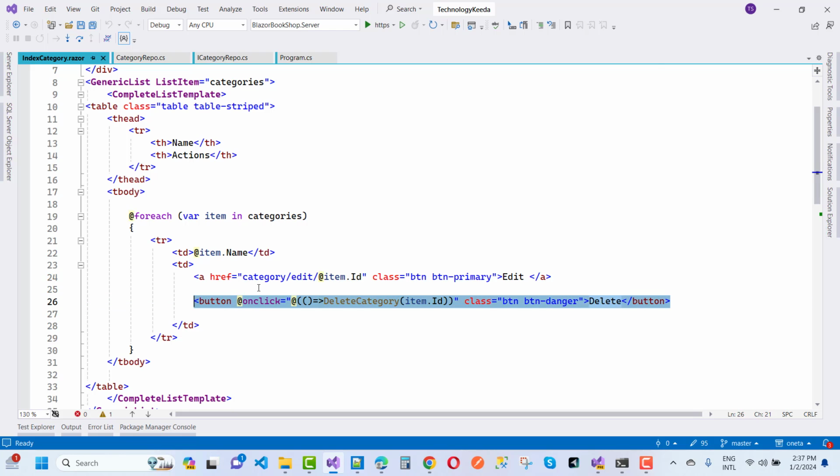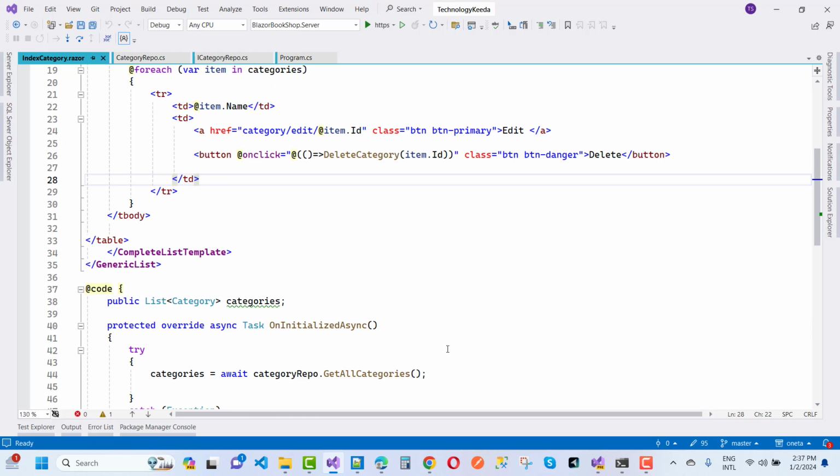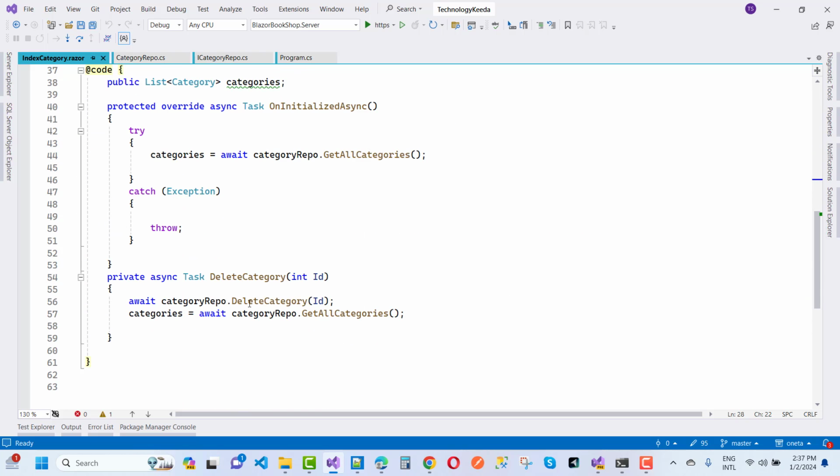For edit we have category slash edit, and for delete we just click a button and delete the category by its item dot id. Each of them has a method, delete category id. So categoryRepo dot DeleteCategory, and categories also have await categoryRepo dot GetAllCategories. After the delete operation, we just retrieve all the categories again.